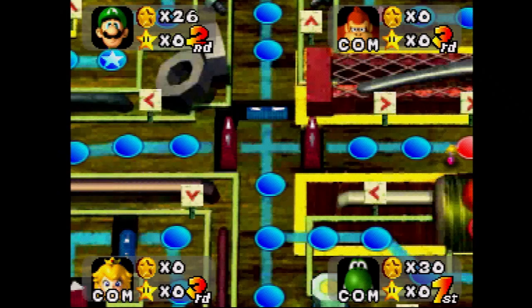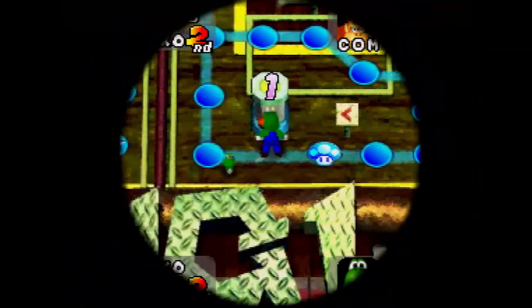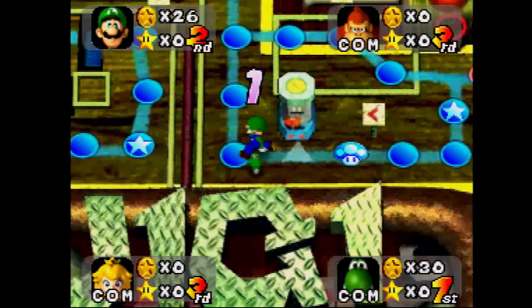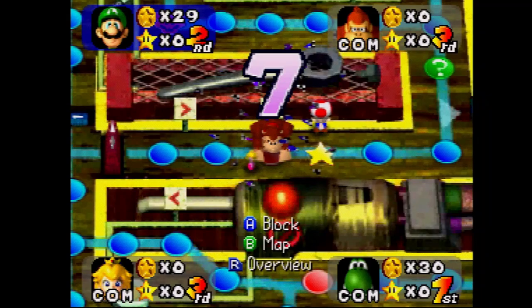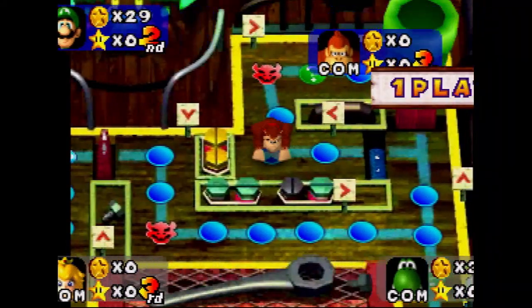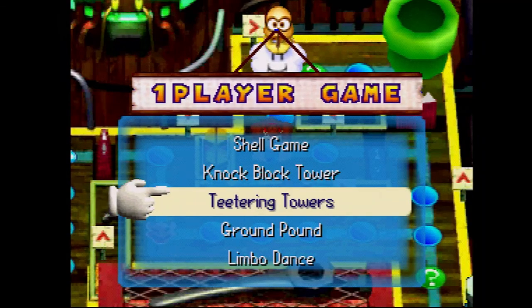Now, I would ideally not want to get a roll that's too high, so yeah, that's a good roll. And, no. So yeah. Guess who's not getting a star? Now, getting Boo is actually really easy on this board. All of the pipes on this board go to Boo, so I'd say this is by far the easiest map to get Boo on, let's just say.